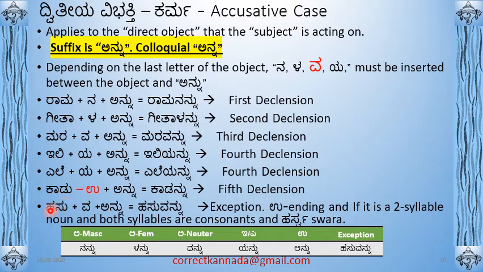So it will be hasuvannu. You could see here hasuvannu. This is the only exception. Others will follow this rule. Okay, but as you do more practice, these things will automatically fall in place. There shouldn't be a need to remember it all the time. Just keep this table, and for initial practice, you have to refer to this table. As we read more, then you will not have the need for this. Okay, this is for the accusative case. Let's go to the next.